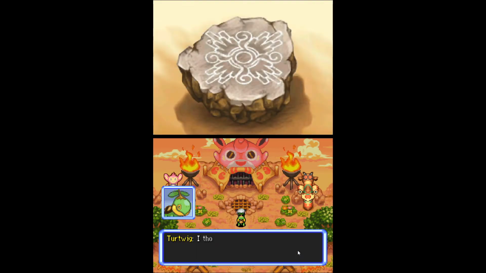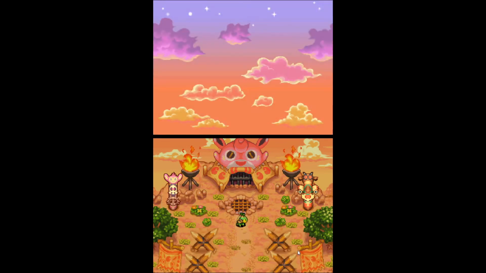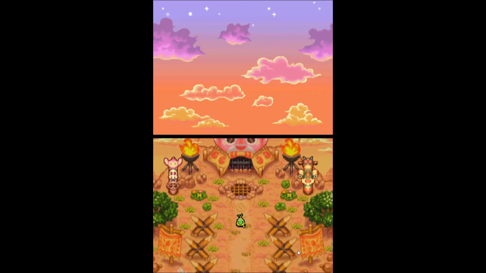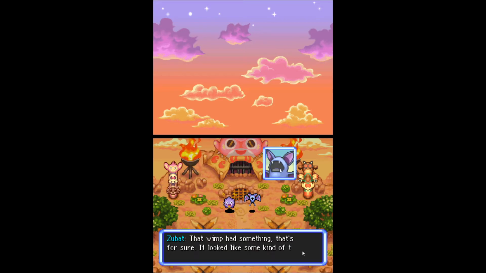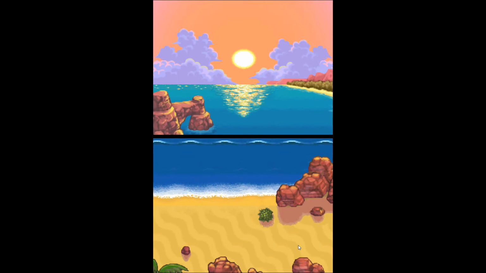I feel so bad for Turtwig. He's such a big baby. Like, that's basically his whole character, is that he's afraid. These guys are basically Team Rocket. They're great. They even have their own, like, unique laugh.